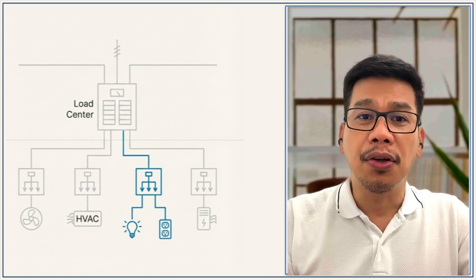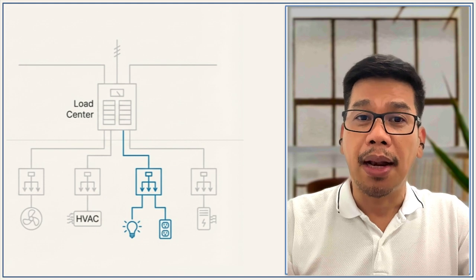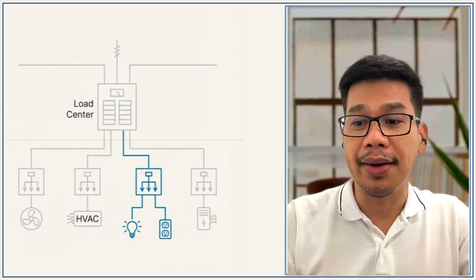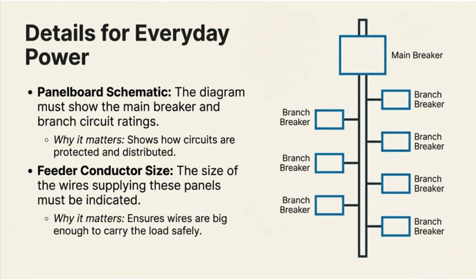Pag mali ang design nito, dito agad makikita ang problema. Ito yung pinakamadami sa isang industrial or commercial buildings. Panel board must be clearly shown, including their main breakers, branch circuit ratings, and conductor sizes. This ensures that each circuit is properly protected and that load distribution is balanced. Panel boards are critical points where protection and control are implemented. Dito nagko-control at nagpro-protect, parang checkpoint ng kuryente.